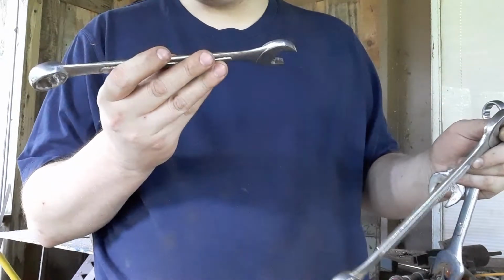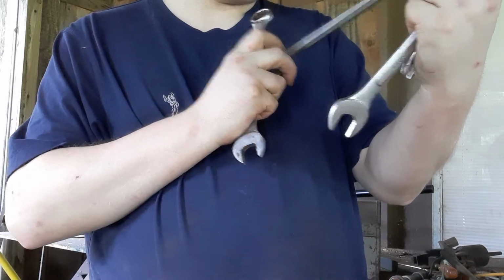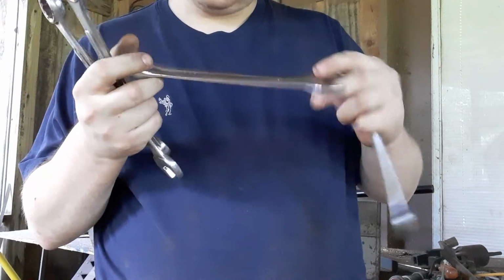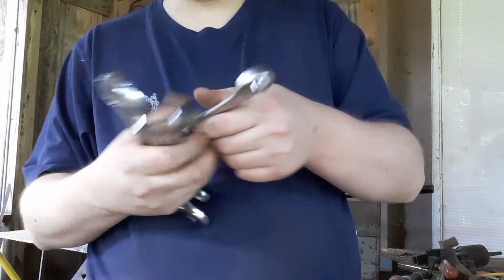They're nothing too special. This one is a Taiwan drop forge. This one, again, Taiwan. This one's China. That's really cheap. Another one, China. So they're not too special, but they'll make some good knives once I'm done with them.